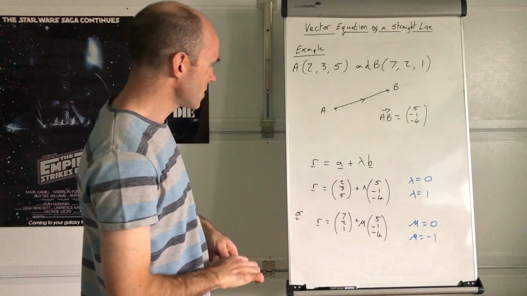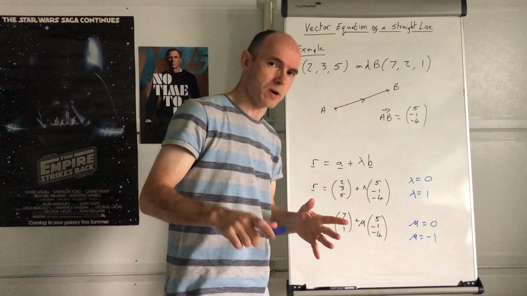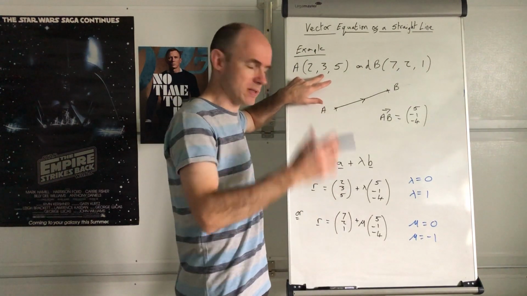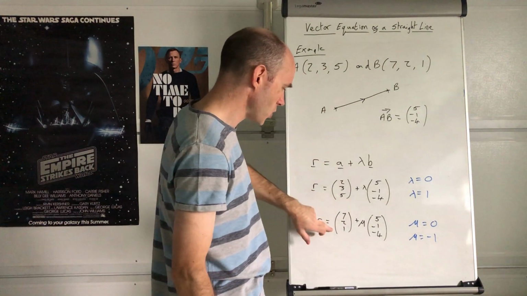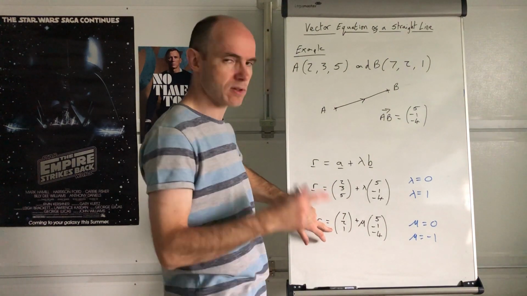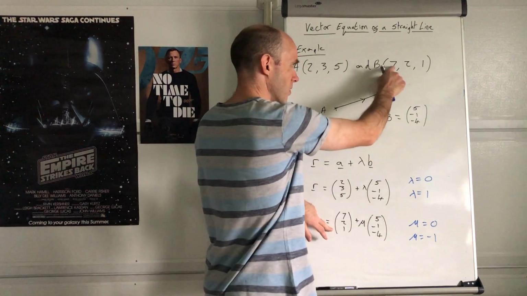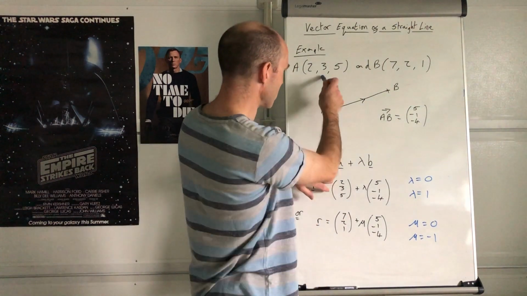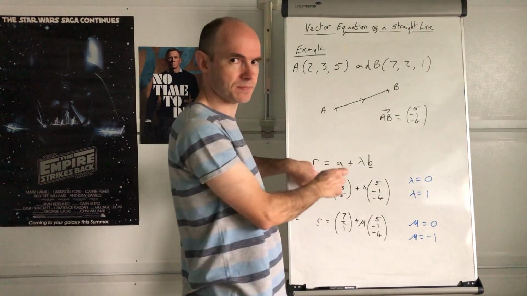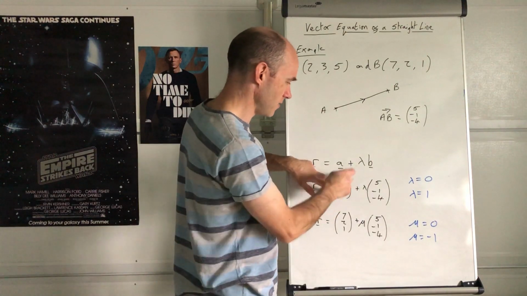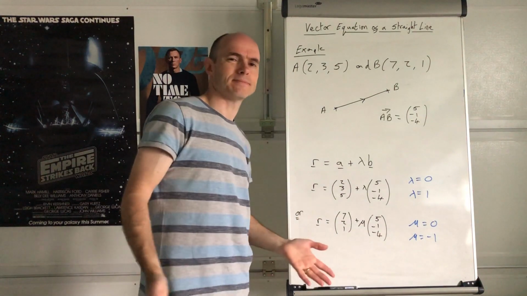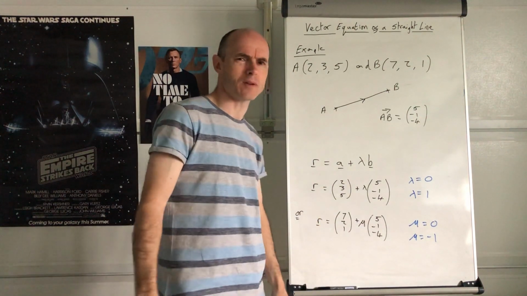Notice the difference between coordinates and vectors as well. When I write it like that, that's a coordinate point. It's not a vector, it's just a point. When we write it like that, (7, 2, 1), that's basically saying how to get from the origin to the coordinate point (7, 2, 1). Most times, these things are interchangeable. You've got to write it as a vector if you're solving vector problems. I'm hoping that was interesting for you, and I hope a lot of it made sense as well.